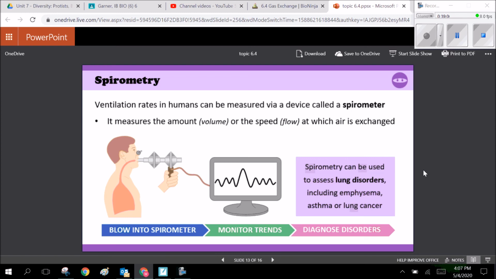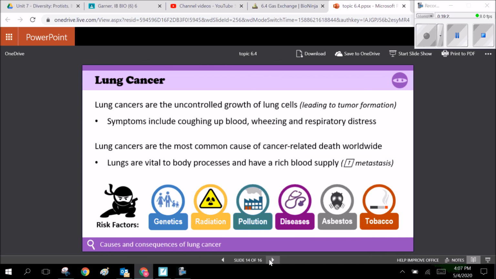So basically, they're trying to see whether or not you are getting enough, or at least an average amount of, oxygen when you breathe in, and you are able to breathe as fast as you should be able to breathe. There's nothing stopping that from occurring. This is a really cool machine that allows you to look through and identify things like emphysema and asthma and stuff like that.